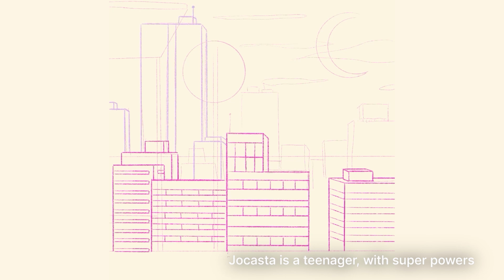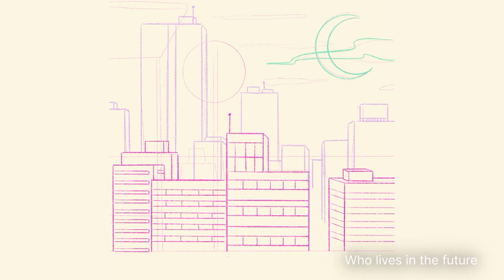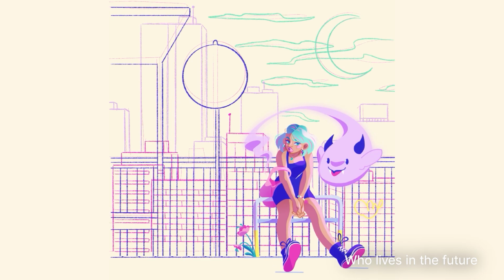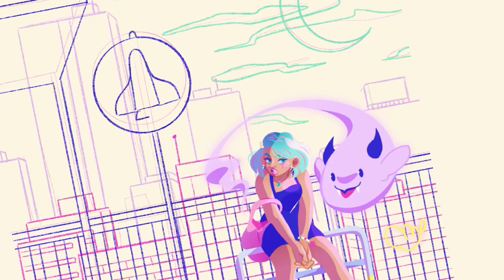And probably it's even more important to manifest your story in their environment, rather than just having it in your mind. For example, we already know that Jocasta is a teenage girl with superpowers, but what I know as their creator is that she lives in the future, in a busy city where she has to wait for public transport every evening to go back home. You can tell by this little detail here. The bus stop sign is actually a space shuttle. Every nook and cranny of your canvas can tell your story, so take advantage of that.